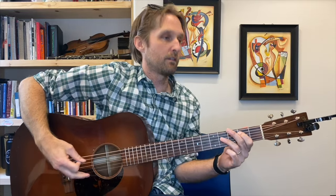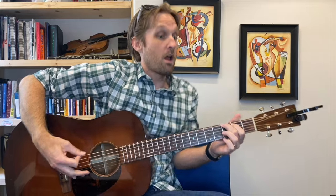Do the same two arpeggios again, but the second time you play that second chord a little bit earlier. To hear that, it's like boonky bow, boonky bow, boonky bow. You anticipate it. You play it a little bit ahead of the beat.